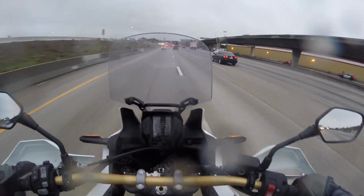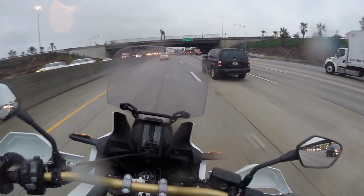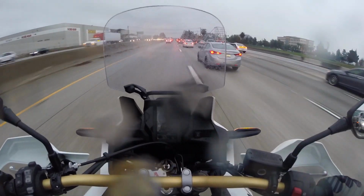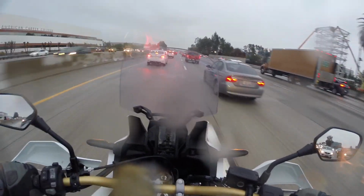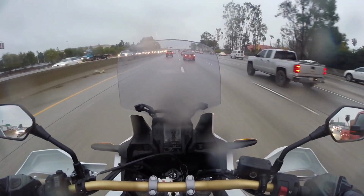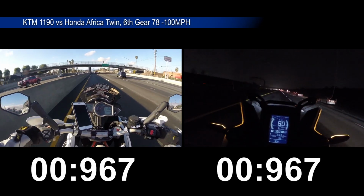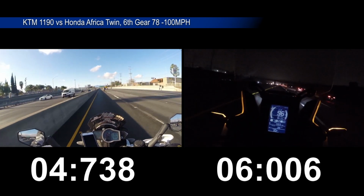The smoothness of this motor and the way that this thing shifts through the gears is really, really impressive. How does it feel? So at 6th gear, cruising on the highway at 70 miles an hour, when I grab throttle, it's kind of lethargic. It picks up and slowly moves up the curve. That's definitely a big difference between this and the 1190, but the 1190 is pushing quite a few more horses. Roll on in 6th gear, 75 on the 1190. Ready? Up to 100. It's pretty quick.